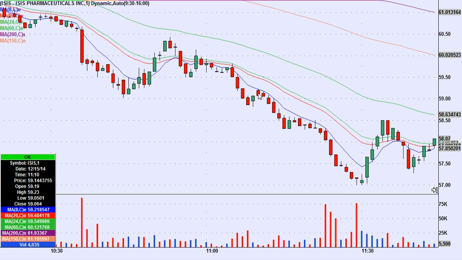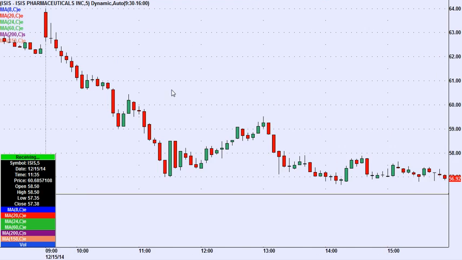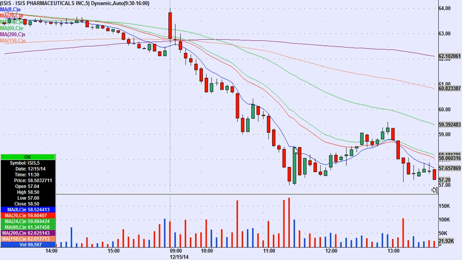You can be sitting there all day and then catch one of these plays and make your daily goal and then some right there. And if I switch to 5-minute candles real quick, there's that pop. I'm always a seller on that first pop, especially when it gets up to this blue line, which is the 5-minute candle, 8-period moving average, and it stopped cold right there, right? So if you're selling it all right there, boom, a quick $1.30 something.